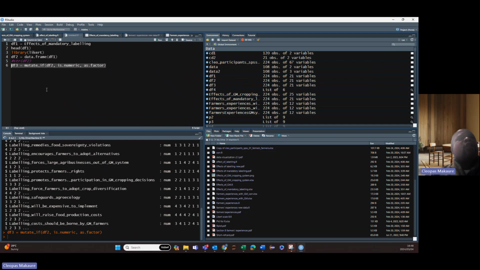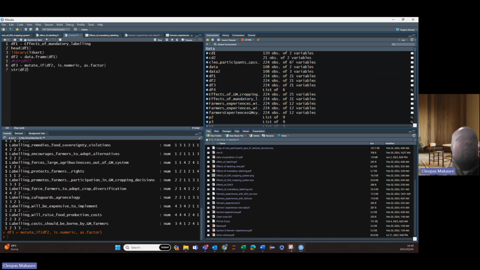The next thing that we need to do is to check the structure of this data so that we can understand it. Maybe if you want to learn more about R, you can also go and learn.